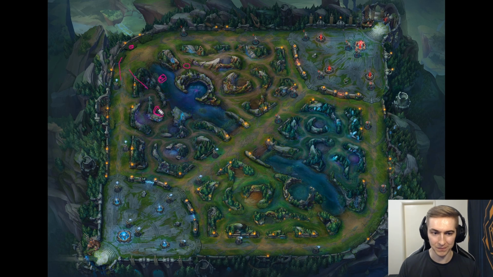But for the most part, if he's stacking big waves under you and you're scared of being dived, I'd recommend warding here. But if he's stacking big waves against you and there's very, very little threat of you being dived, but you're not looking to be playing aggressive soon, then you can look to sneak your pink ward here.